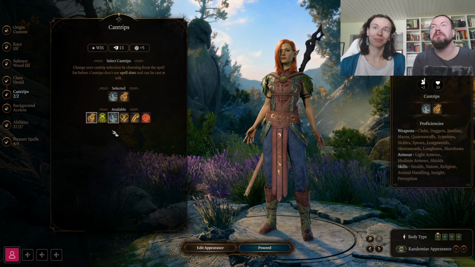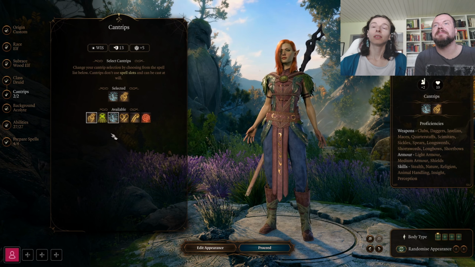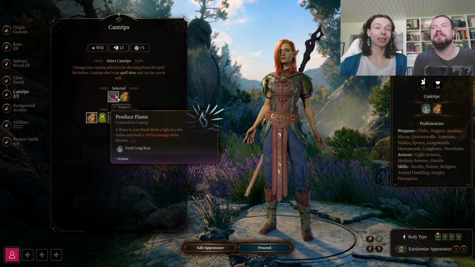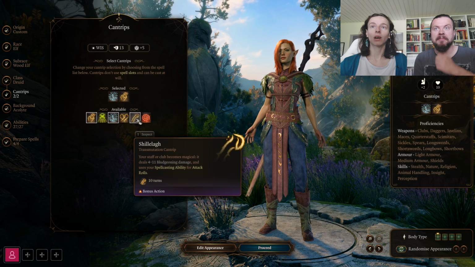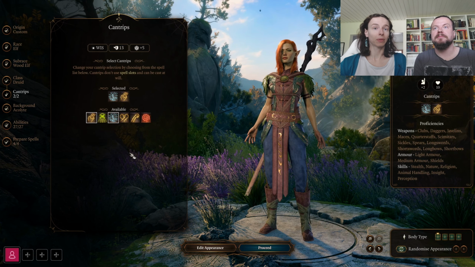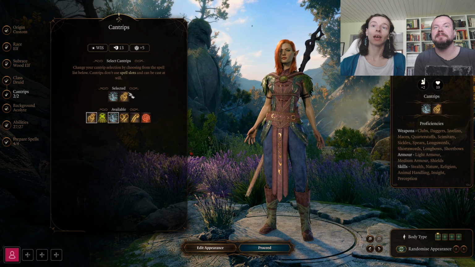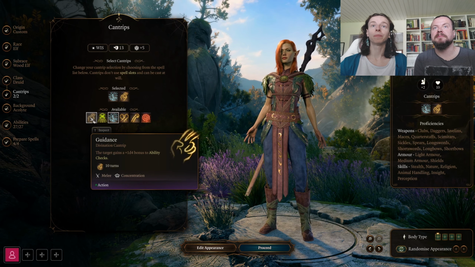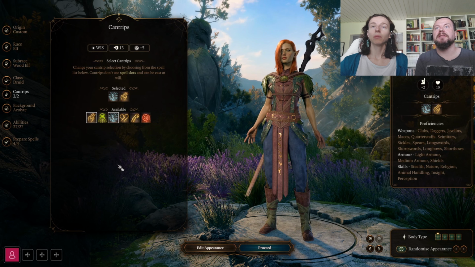Alright. Okay, so what cantrips did you take? The default ones were Shillelagh and Thorn Whip, but I abhor being in melee, so I'm switching to the most OP cantrip ever in this game, which is Guidance. And Produce Flame, because setting things on fire is fun. Alright, I made my choices quickly.